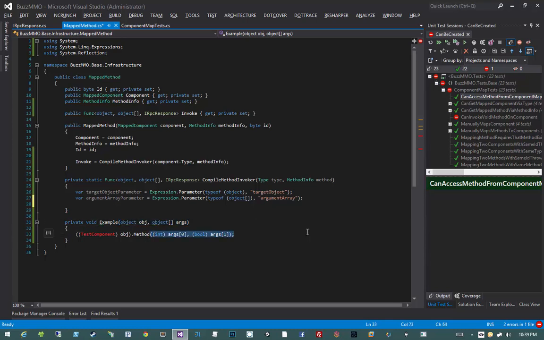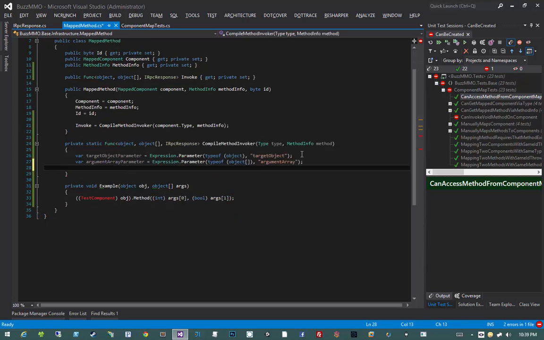Now we need to create the thing that actually converts the individual items in the args array into the types that they need to be. To do that, I'm going to need to create an array of expressions. I'm going to do that by using some LINQ here, with a helper method.